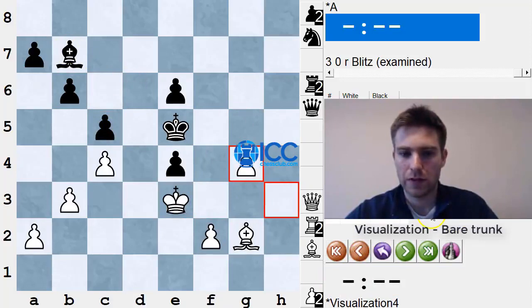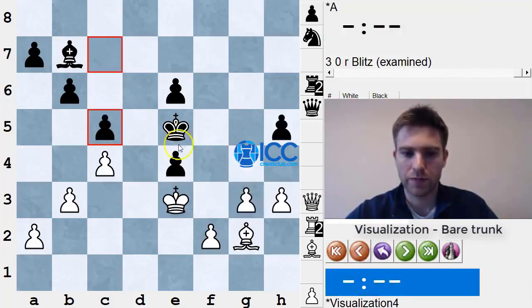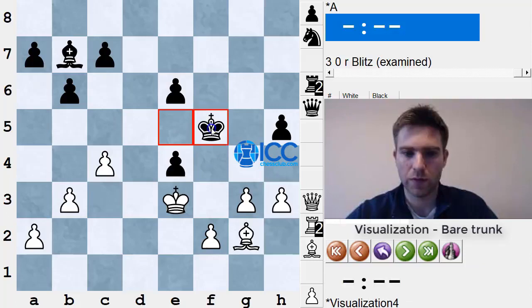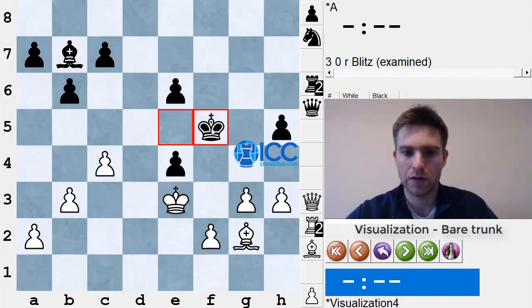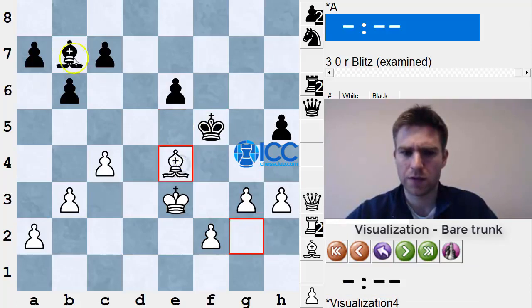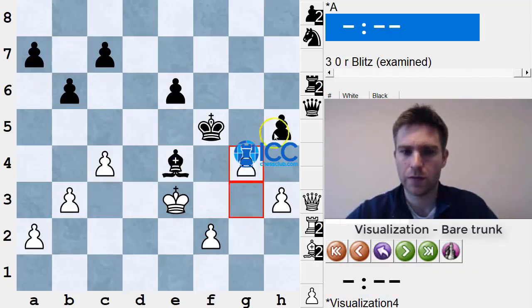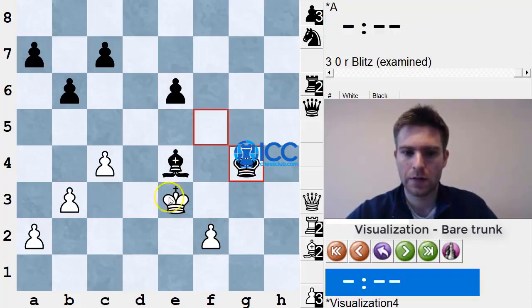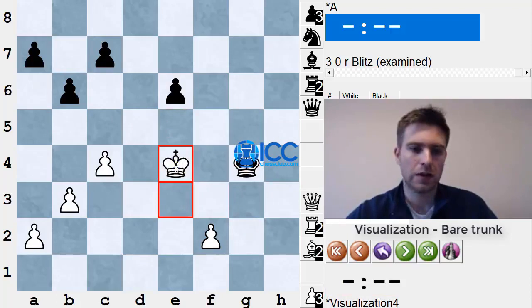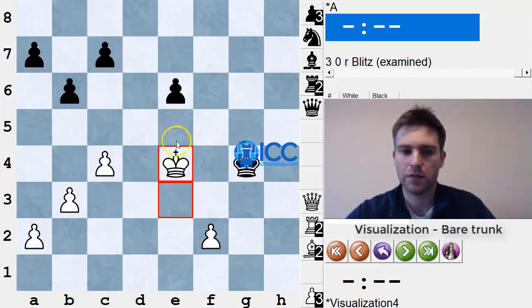So let me see. There is one more idea that we haven't looked at. It's the move king f5, but I believe even in this case we can do this. We can take it, we can play g4. It's king e5, f4 check, king e4, and since our king is much better placed than black king, white is just picking up all the pawns. So that's it. 13 moves from the starting position.